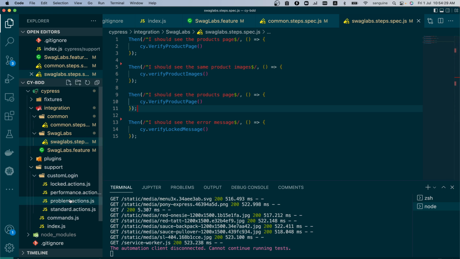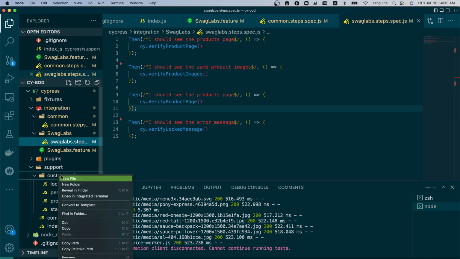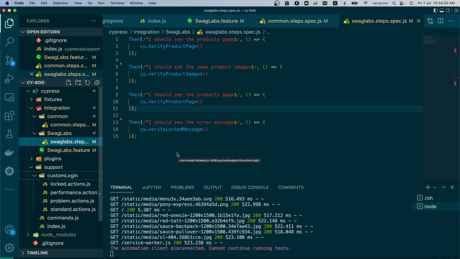Now we can visit here and reduce the number of files here as well, because now that we have a common file, we can pick all the steps for all the common steps, the action steps for it, the custom commands, so we can put it in the common file basically, and that will just reduce things for us. Or we can leave them the way they are if we want to. So it's just a choice of ours.